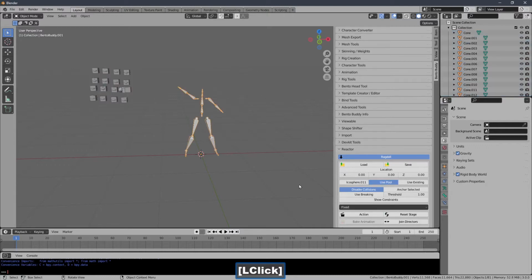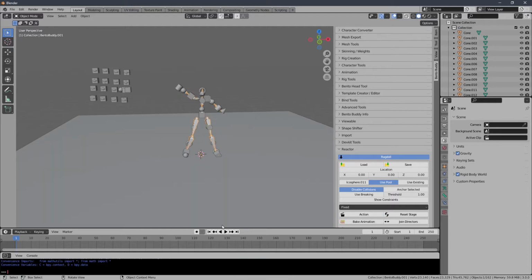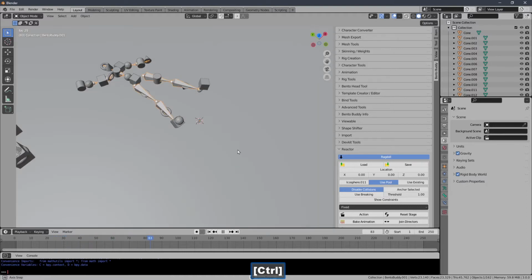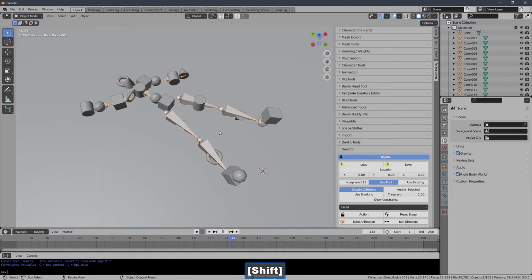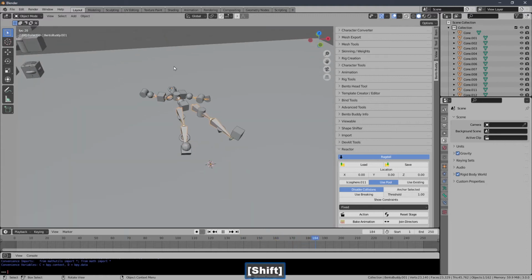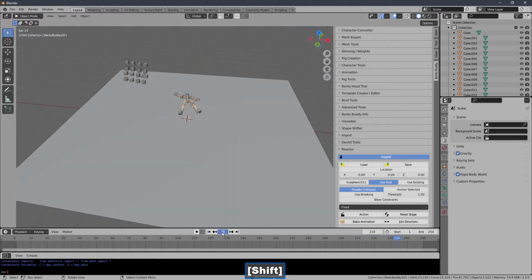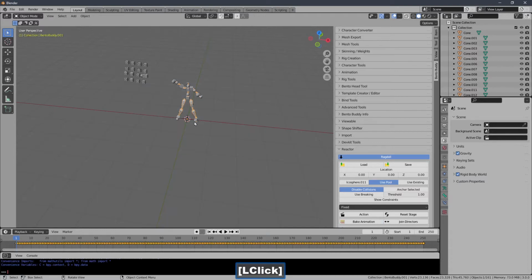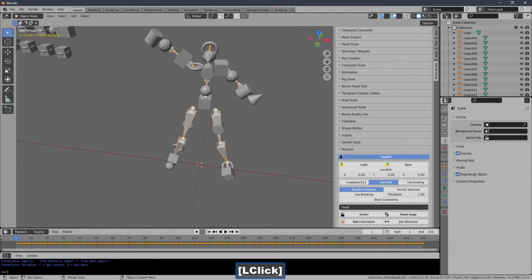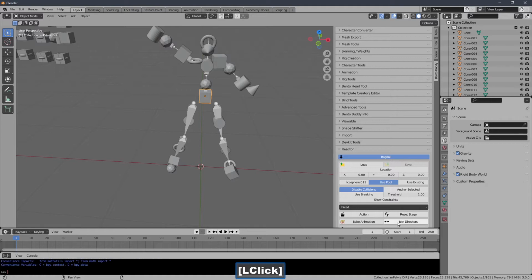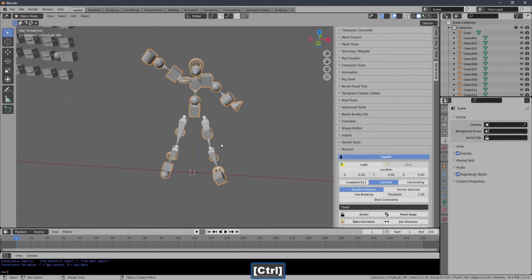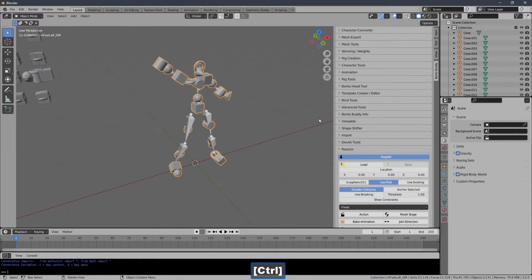Oops, don't select the rig. Alright, there we go. I'm going to take that one into Second Life. Let's do that one. So I will bake the action, and I'll want to combine the items because they give us a problem. Join objects, and we'll do a quick mapping here.